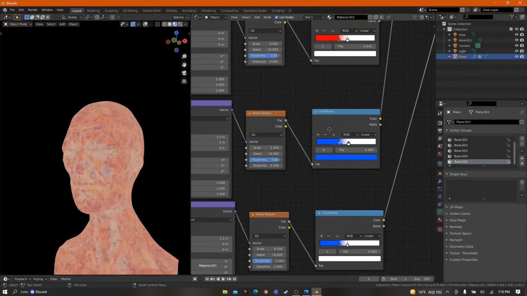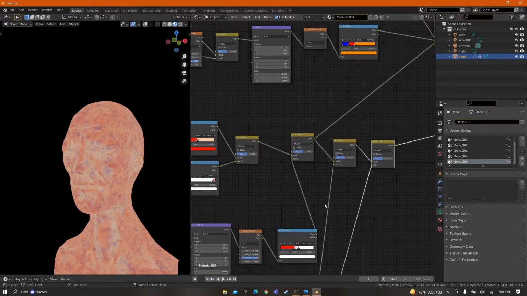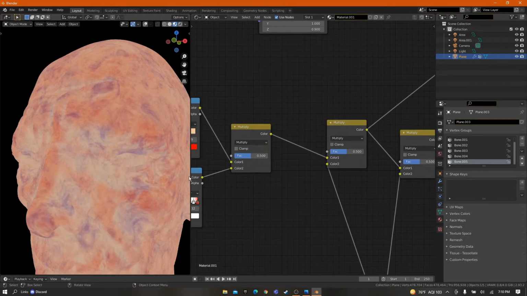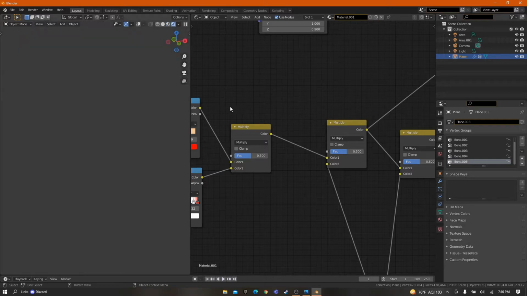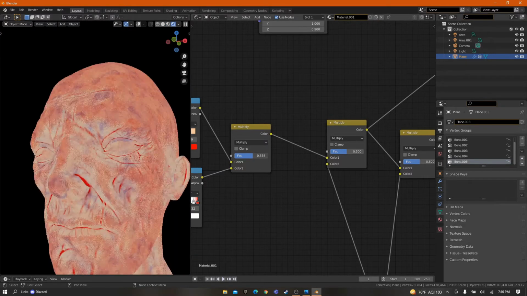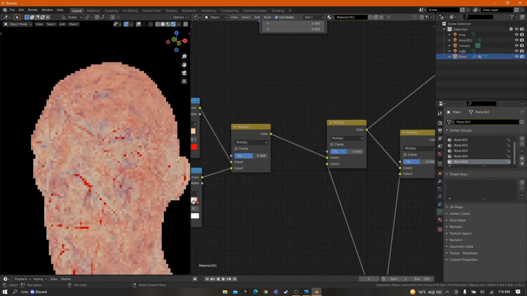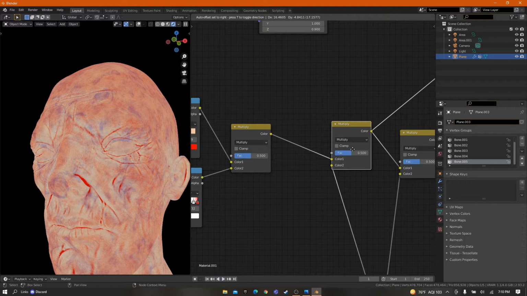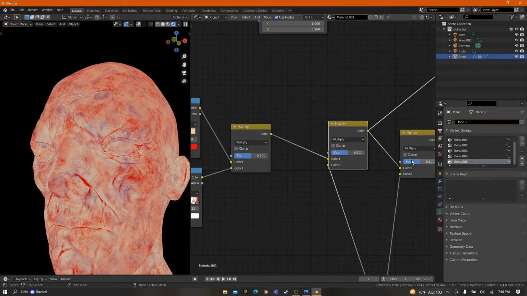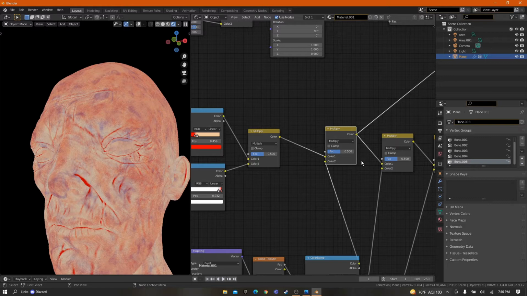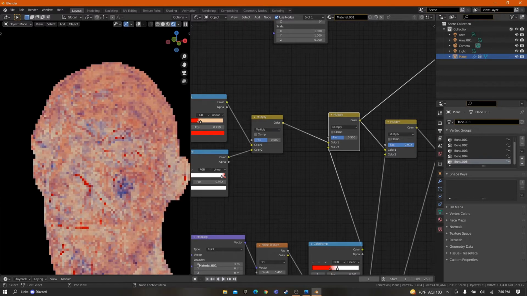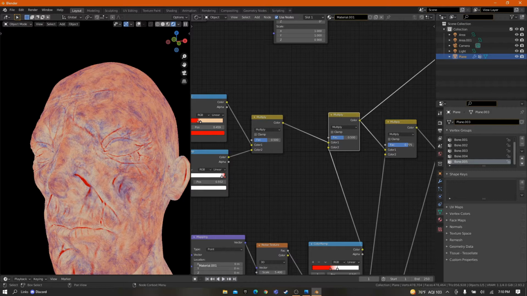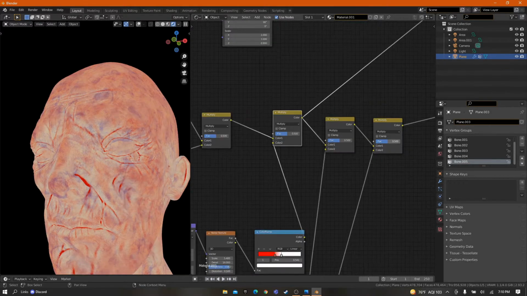And again, by changing the factor on all of these, we can change the strength of the blush, the strength of our red blood, the strength of blue blood, and then the strength of our vein things.